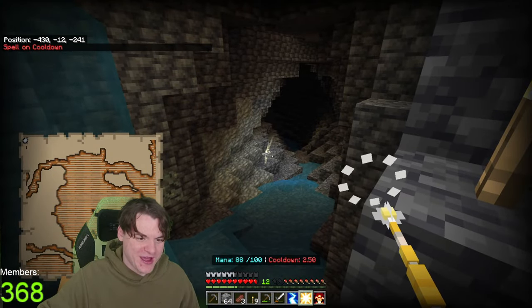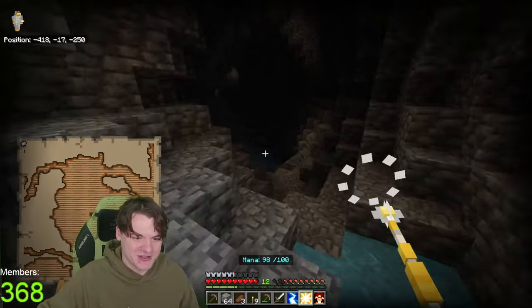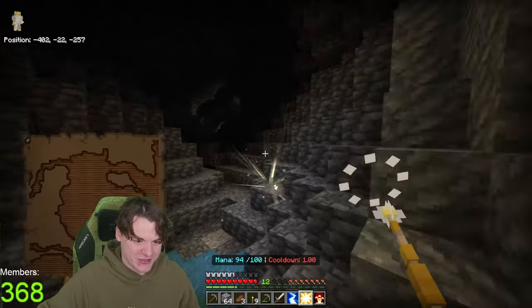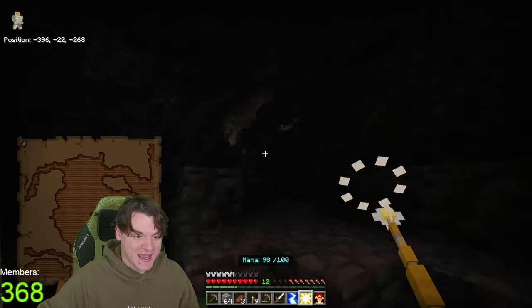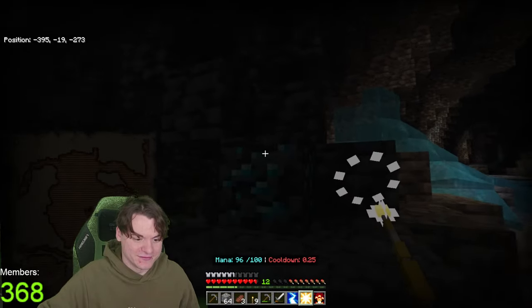What do you mean spell on cooldown? It didn't do anything. Yeah, so spells will activate even if they're outside your simulation distance. You just don't see anything. Which feels like a worst of both worlds situation. But yeah, lighting a cave like this is fun. It's not very permanent. There are diamonds, wow.